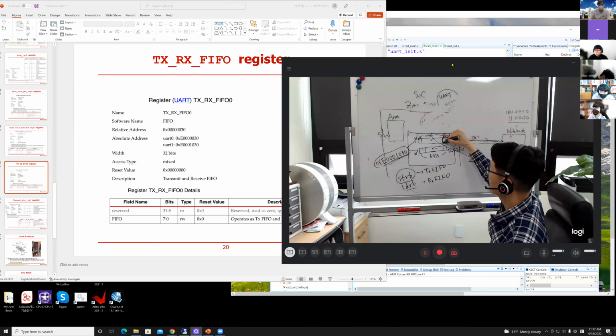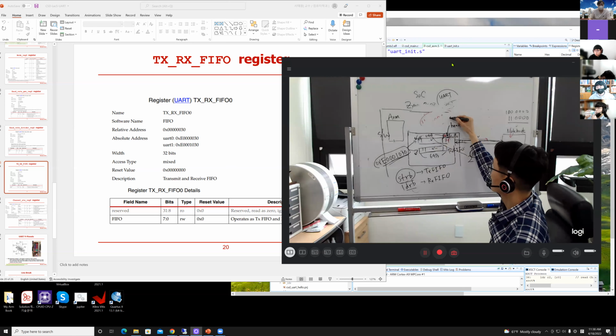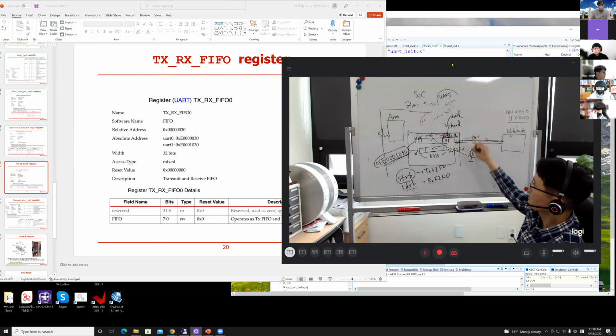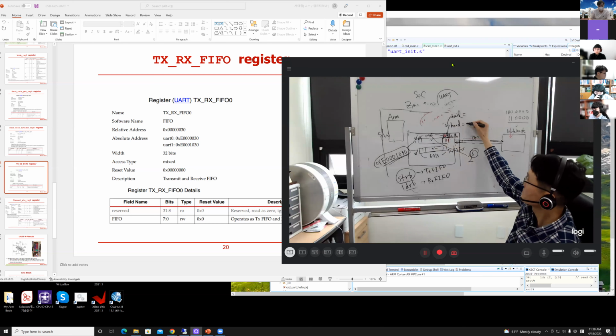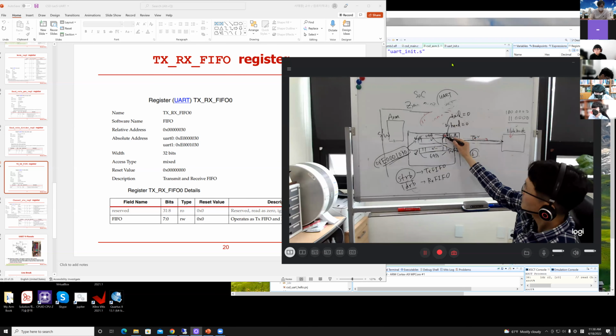I would design internal hardware with a head pointer and a tail pointer. Initially, these two are the same. Don't do anything. 0, 0, for example, meaning it is pointing to the first byte.